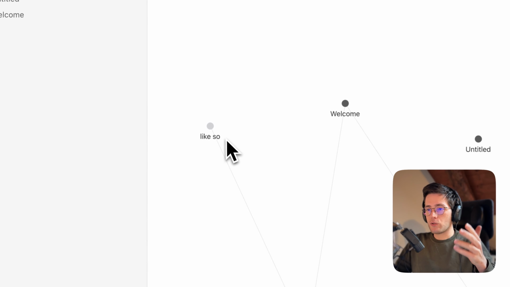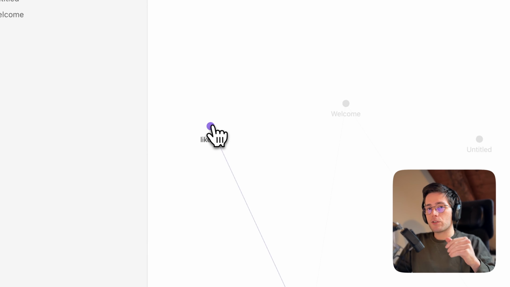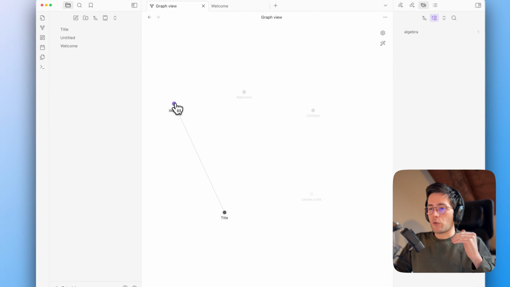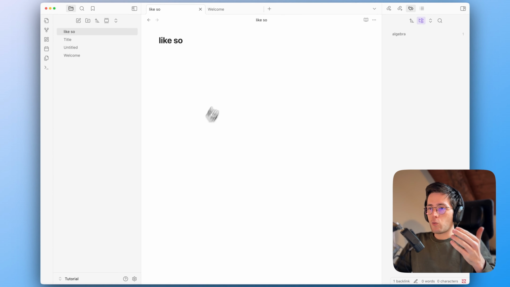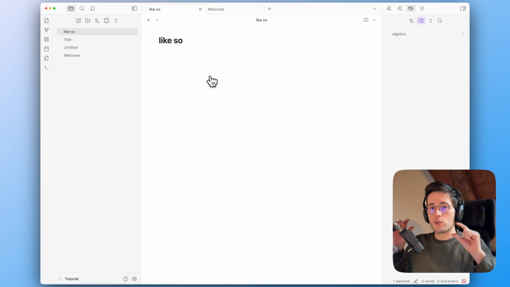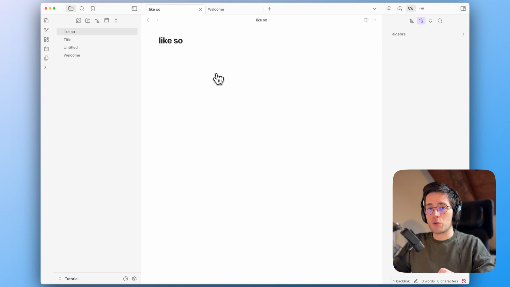And the light gray dots are links to notes that don't exist yet. So the same ones that we created before. So from this view, you can actually click on one and create that note. So graph view actually helps you find those empty spots, those gaps, those unwritten notes that you want to get to one day. So it's a nice way of doing that.